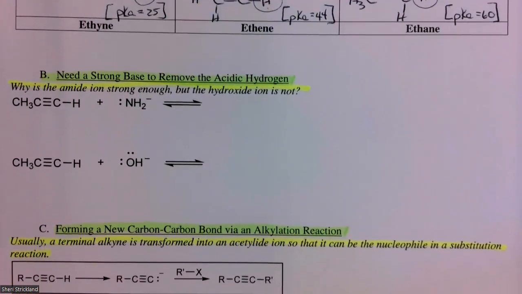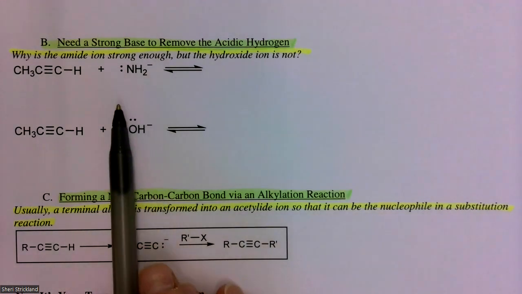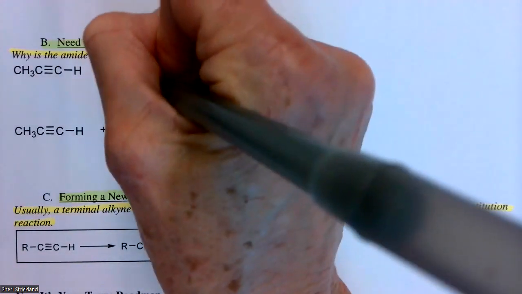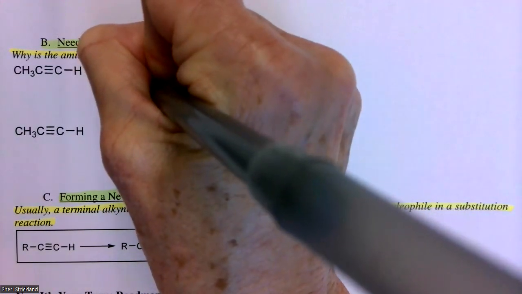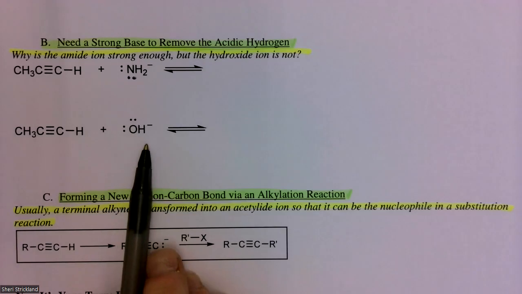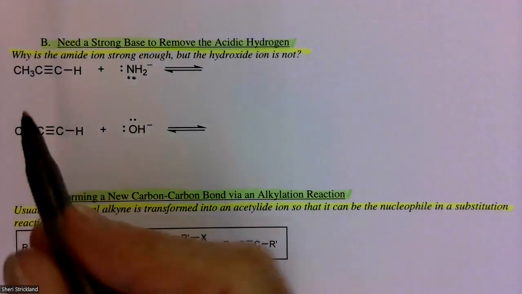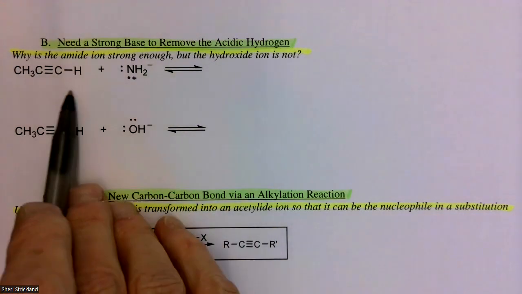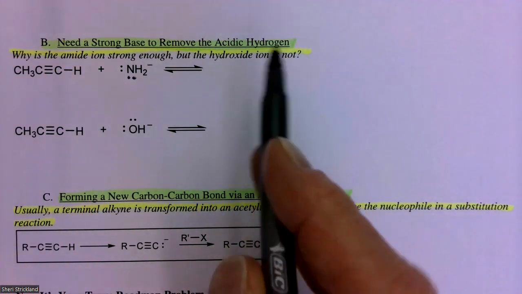All right. But if I didn't have to work with sodium amide or sodium hydride, I would want to, because they're much tougher to work with experimentally. And we are missing a pair of electrons here. And they're also more expensive. So if I could use hydroxide, say from sodium hydroxide, I would want to do that. So if I did this acid-base reaction, and we know that the pKa of this is 25. If this is the proton donor and this is the proton acceptor, what are the products?